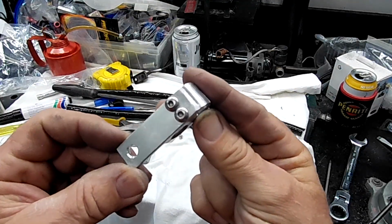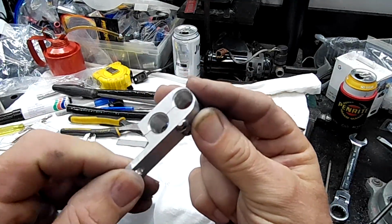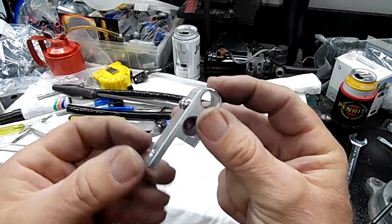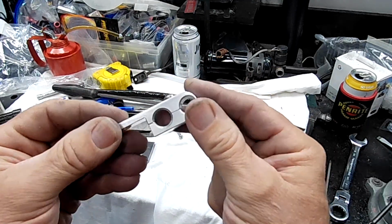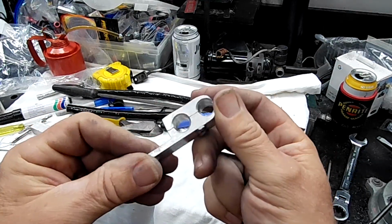And there it is, folks. That's the finished bracket. Probably not my best bracket, but probably not my worst. I'll clean it up a little bit more later on anyway, folks. I'm probably going to anodise all these brackets that I'm making. I have all the gear to do it, so I might as well knock up a bit of a black anodising brew and do all these when the time comes.